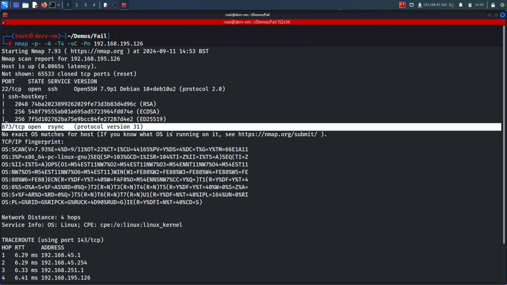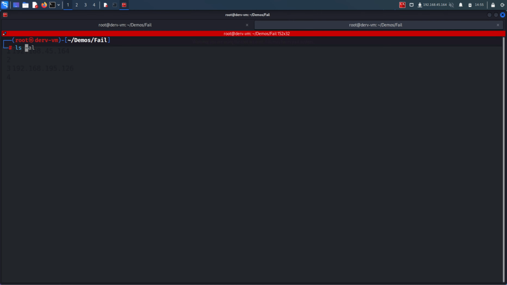So what I did, I just went to HackTricks online and looked up some commands we can use with rsync. One of the first commands that we're going to run is an nmap scan, ls /usr/share/nmap/scripts rsync.